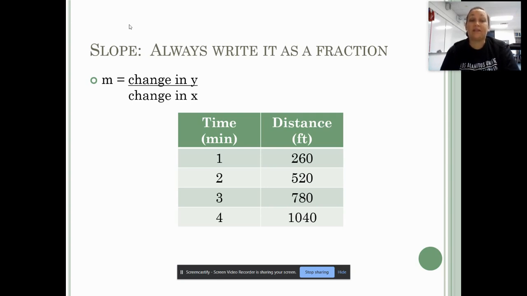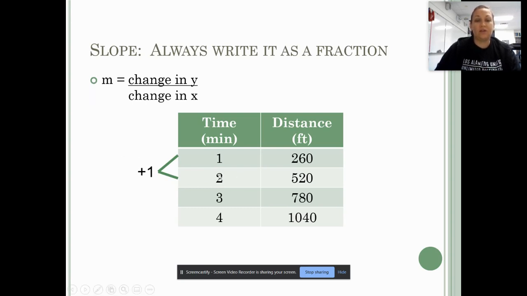Since we're looking at the change in x and y, what we'll be doing is comparing the first row with the second row and asking ourselves, using only adding and subtracting, how can I get from the first row to the second row? So if I'm looking at my x numbers, to get from 1 to 2, I would add 1.